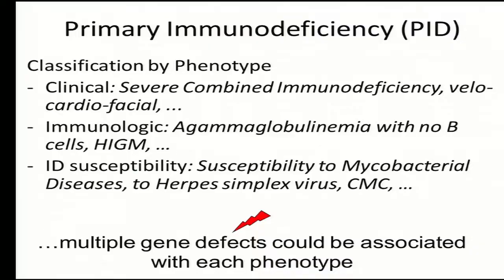Whenever we make a clinical diagnosis or think about primary immunodeficiencies, we use different approaches. One that we doctors used to use is a clinical definition. We said that patients have severe combined immune deficiency. We used to say that they have velocardiofacial syndrome. But then we can also use immunological approaches. They can have agammaglobulinemia, which means they have no IgG, IgA, IgM, IgE, and IgD. Or they can have, as we heard before, hyper-IgD, hyper-IgM. So we have disorders of low and high aspects of the immune system.